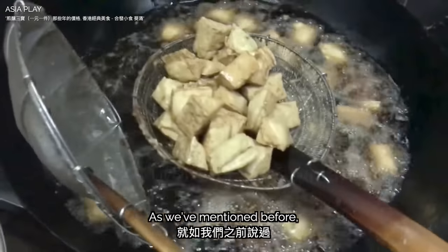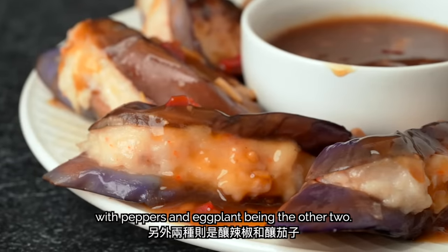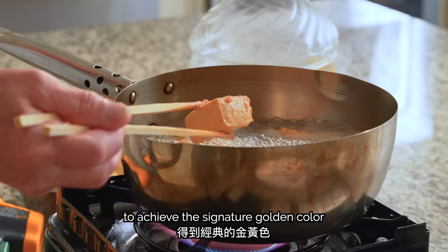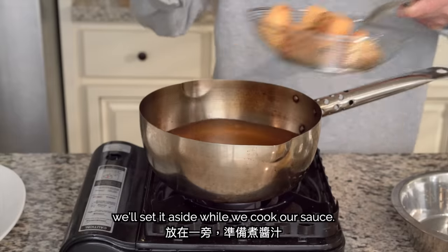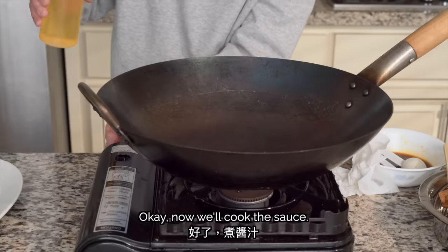As we've mentioned before, tofu is one of the fried stuffed three treasures, with peppers and eggplant being the other two. Just like at a street market, we're double frying the stuffed tofu to achieve the signature golden color and addictive uber crispy bite. After we finish double frying the rest of the tofu, we'll set it aside while we cook our sauce.